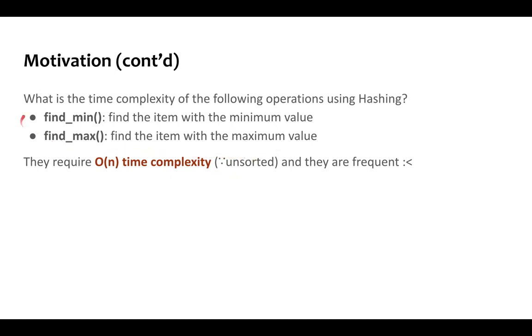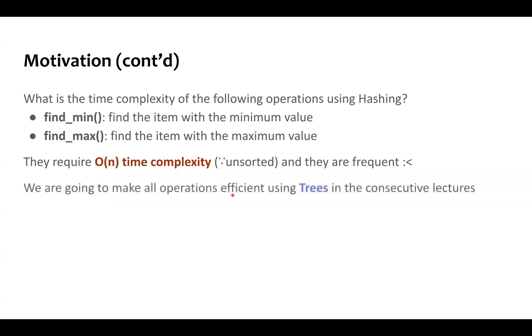And the thing is, we use find min and find max quite frequently. Thus, although we made insert, delete, and find operations O(1), find min and find max are going to take O(n) time complexity. And because we're going to use these operations quite a lot, in the end, the efficiency is not that good. Therefore, we are going to make all operations efficient using trees in the consecutive lectures.